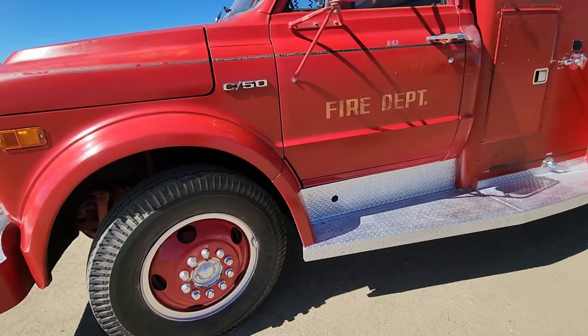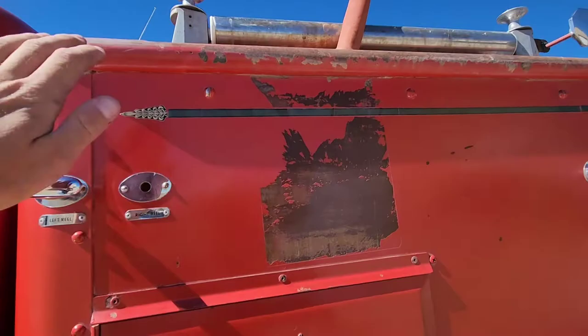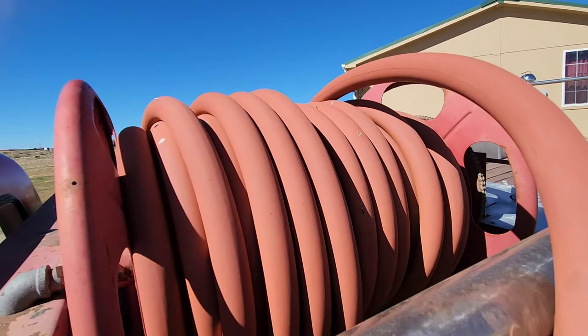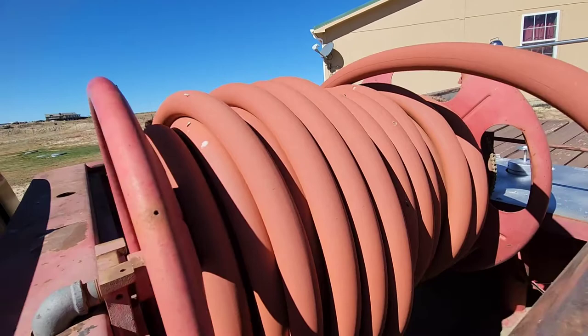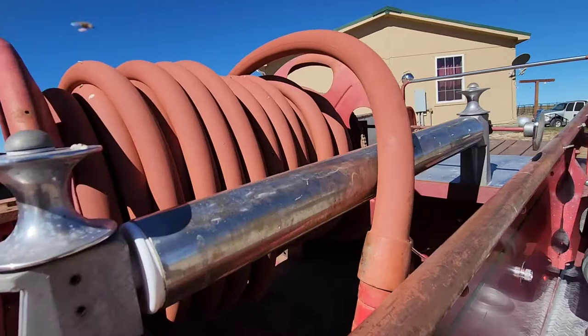So I'll give you guys a good walk around here. Got your hoses here. Got the hose reel up here, which does work. Jump up here. The hose is actually in pretty good shape. Again, we haven't pumped water yet, so I don't know if there's any leaks in the hose. But I say you got a pretty good shot that you don't have any leaks, because it's in pretty good shape. It's not real cracked out or nothing, so might have a pretty good chance there. The hose reel, it works.